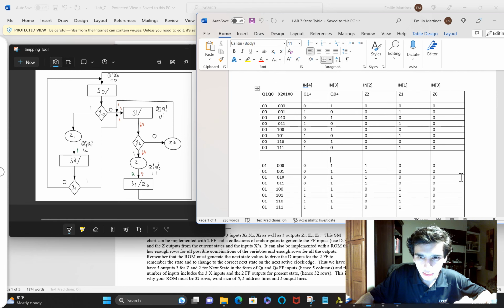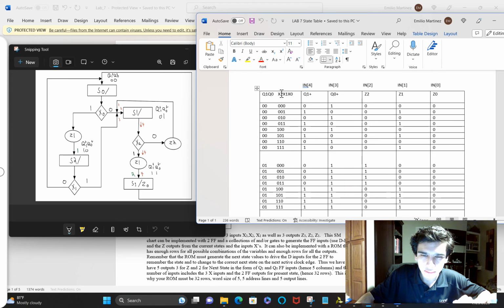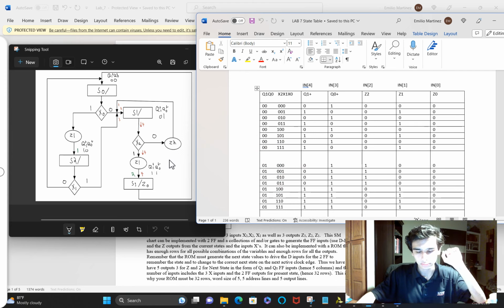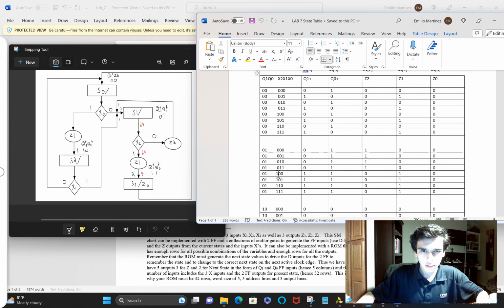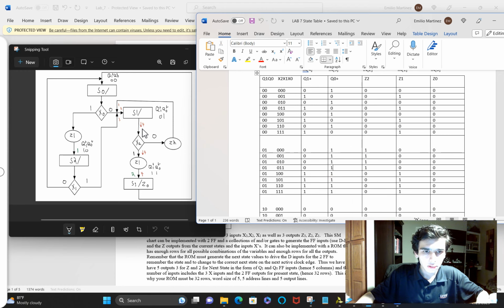Oh yeah, and then these first 4 are going to be the same because x2 is going to be 0 for all of these first 4. And that's the only thing that matters for state 1. And then when x2 is 1, which is what's shown in these next 4, you can see that the next state is state 3.